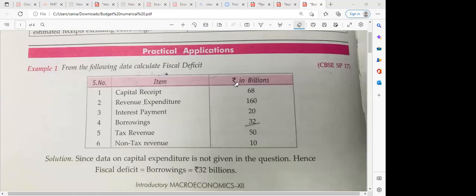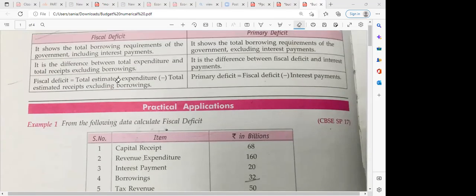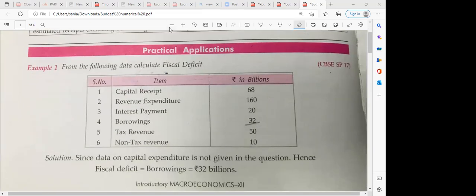Why? Because in the exam hall, of course, most of the time you think the capital receipt is given. Okay, 68. If a revenue receipt is not given, you take it as 0. But no need to assume things from your end. If total is not given, that is in the case of only fiscal deficit, not in others. In case you have to calculate fiscal deficit and total expenditure and total receipts are not given, then you will be taking fiscal deficit, borrowing, to equal 0.